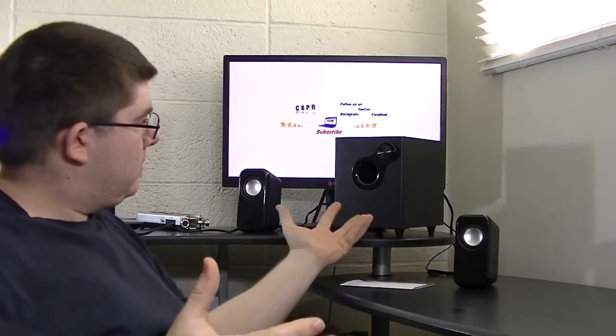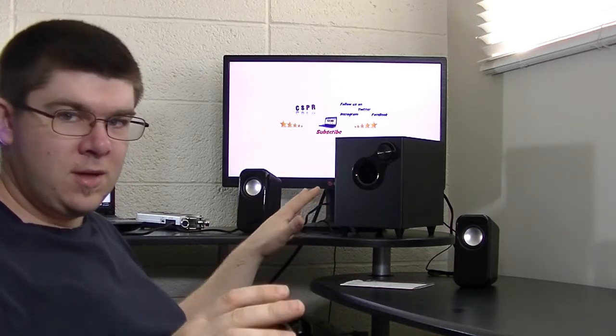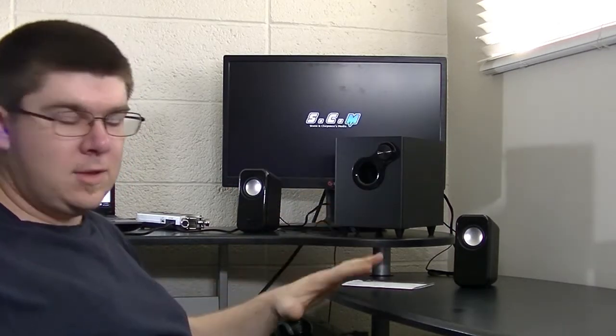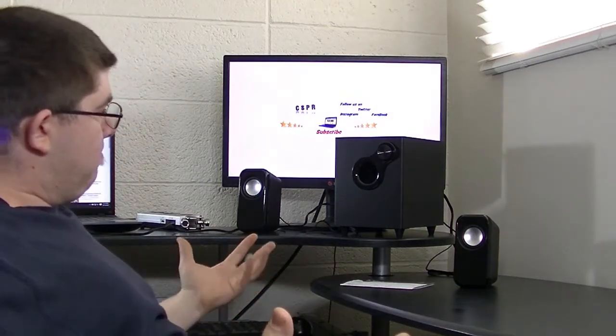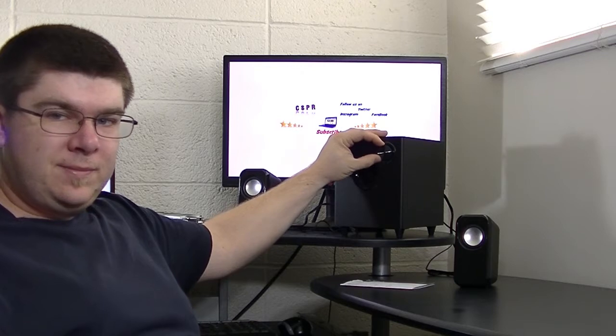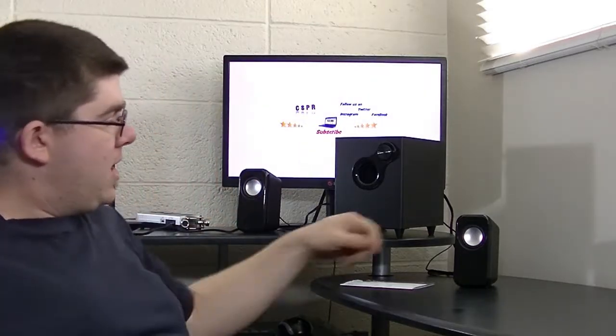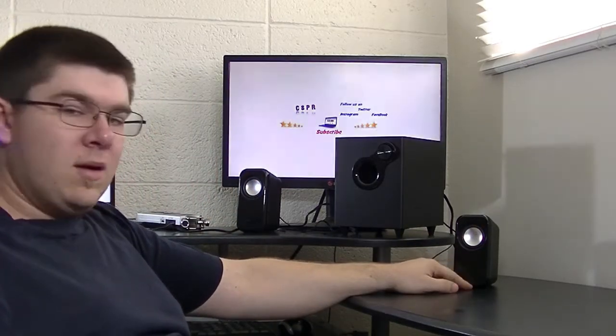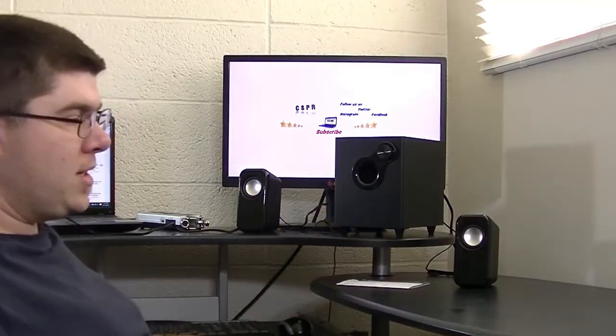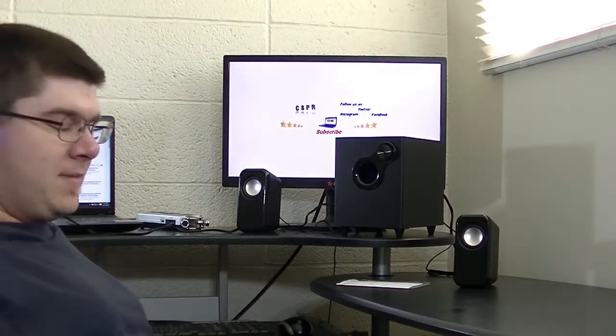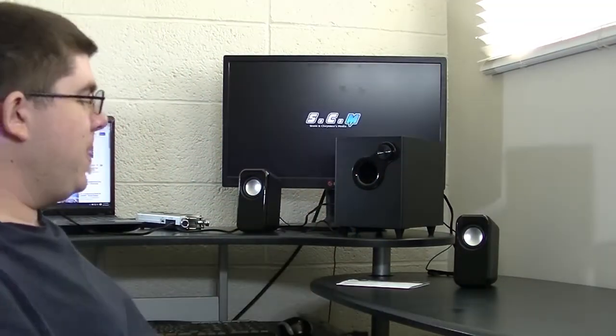Okay, so they're all hooked up. There's no indication that it's turned on, but it's turned on. Usually they have a little light. There's nothing on this one. So you have your volume control right here. This belongs on the floor, so every time you have to turn it up or down, you have to bend down and turn it. I'd rather have it on the little speakers themselves, because those are actually on your desk. You could put this on your desk, but it's big, it's bulky. I'd rather have it down on the floor, and plus bass sounds better when it's down lower. I don't know. For $30, you can't complain too much, but let's just test them out.